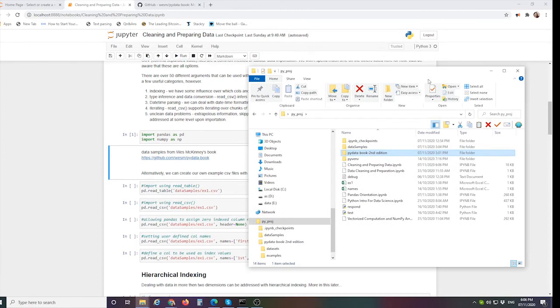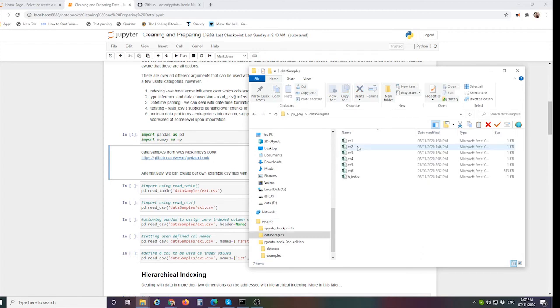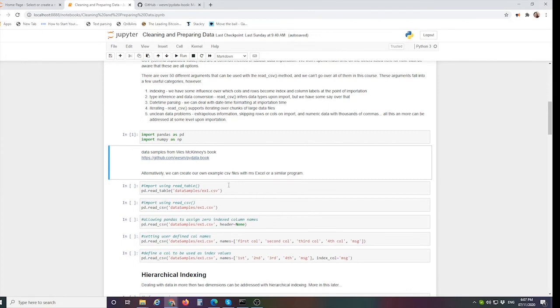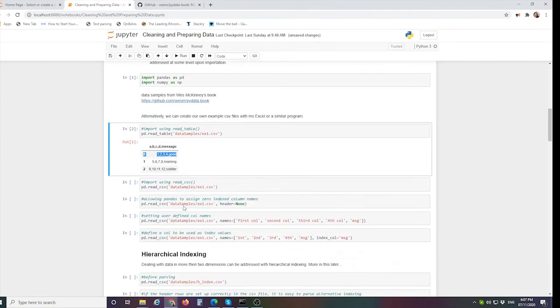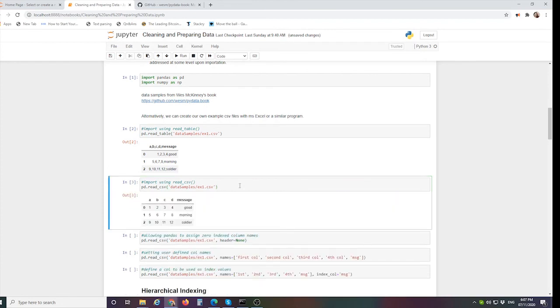So let's look at this syntax. Basically, we're calling this read_csv and simply defining the file path. And this is in our root folder of PyProj from where we're running this. So it just goes directly into data samples, and from there directly to example 1. Let's bring this in as a table first. We'll execute this code. We'll compare that with the read_csv method, and you'll see what happens here.